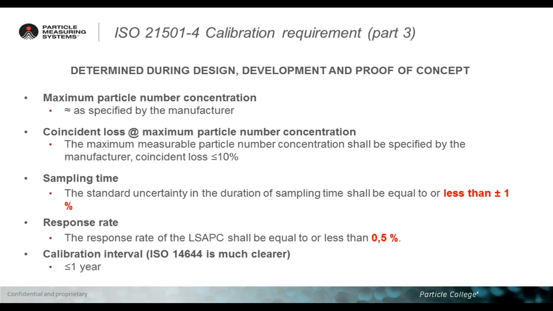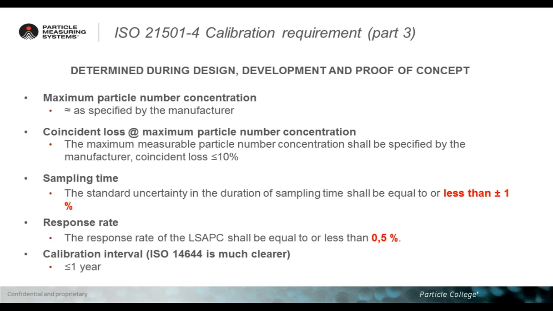There are some other tests and parameters required by the ISO 21501, but those are normally evaluated at the design, development, and proof of concept stage, and these include the maximum particle count, particle number concentration, and coincidence loss. So as you probably know, particle counters, especially the type of instrument we are talking about, are designed for cleanrooms.